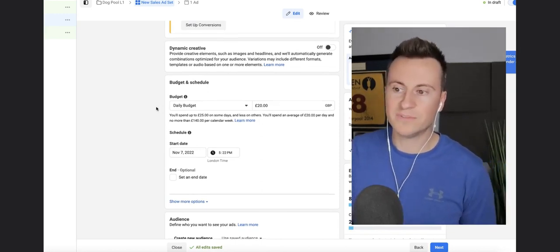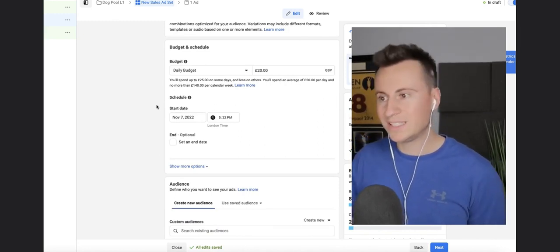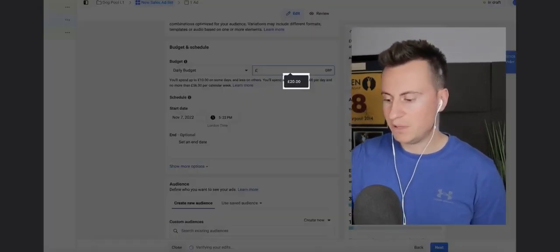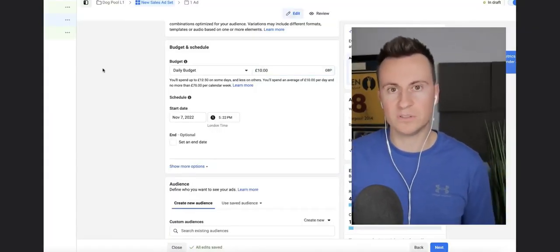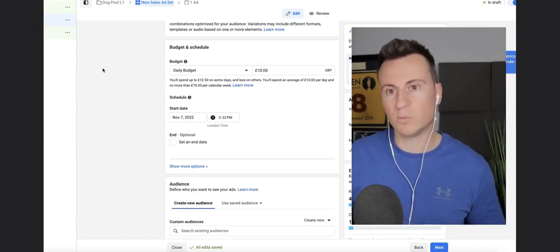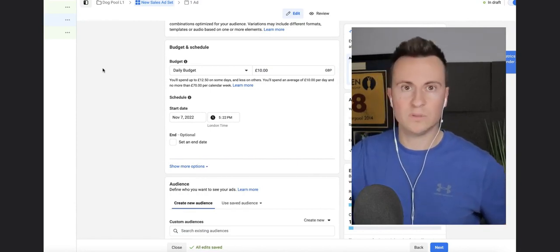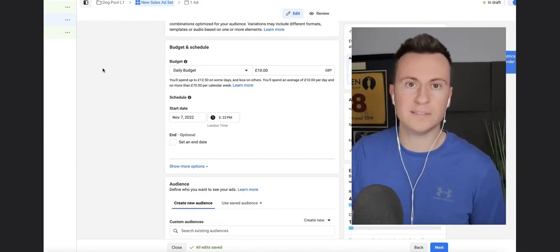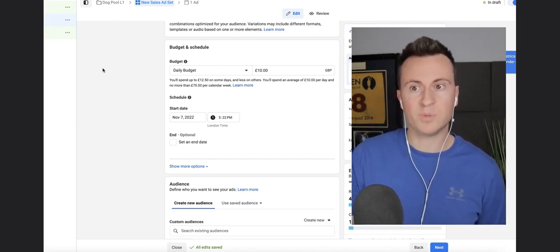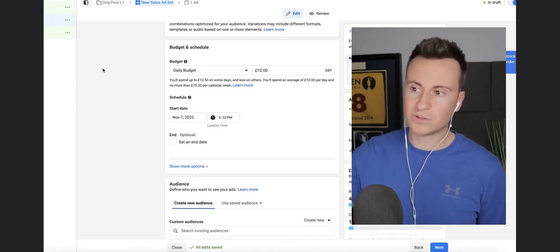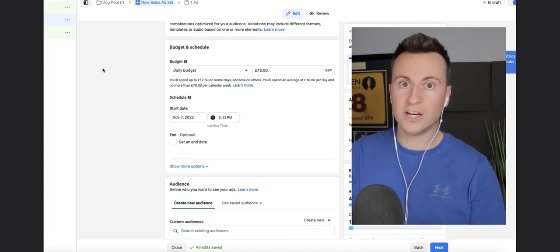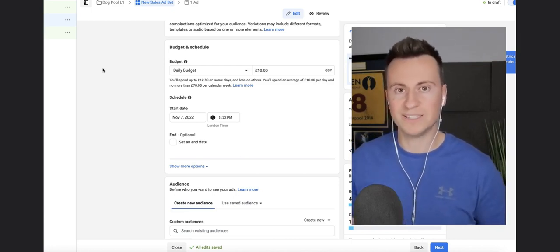The daily budget will vary person to person. Me personally, this time of year, I'll probably go straight to £8 or £10 per day. If you haven't seen my Facebook ads mini course, I highly recommend you check that out. The reason why I go for £10 per day is because I want to outbid. I want to tell Facebook that I'm willing to spend more than the next person. Most people tend to start Facebook with £5 per day. So if I go straight in with £10, instantly that's going to make my ad set have a higher total value. You'll understand what that means if you've seen that course.